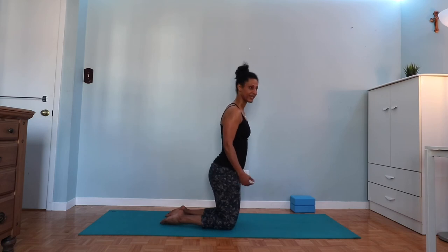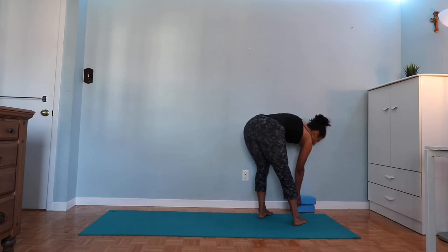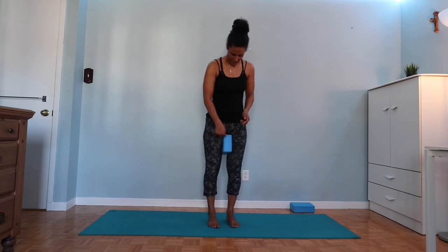Okay, so we're coming to a high kneeling position for the next part. If you need cushioning under your knees, please get some, because it can be quite uncomfortable if you have knee problems. And if you have your towel or a block, you can place the block or towel right up at the top parts of your inner thighs in the kneeling position. This will give you a bit more feedback of inner thigh connection to pelvic floor, glutes, abdominals, right?